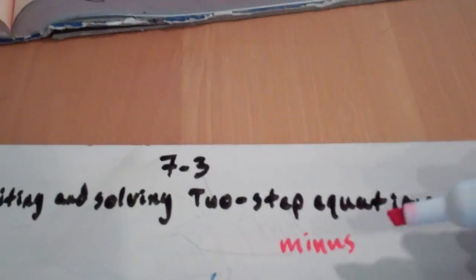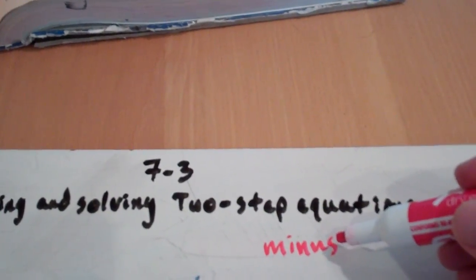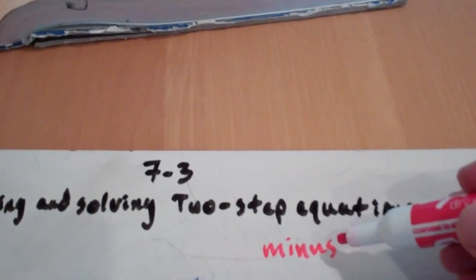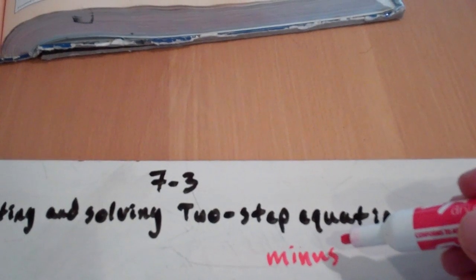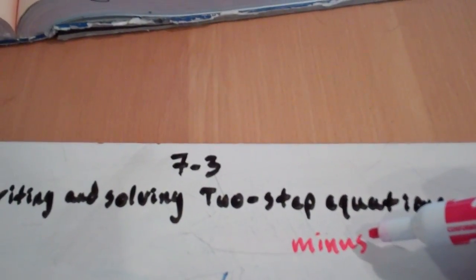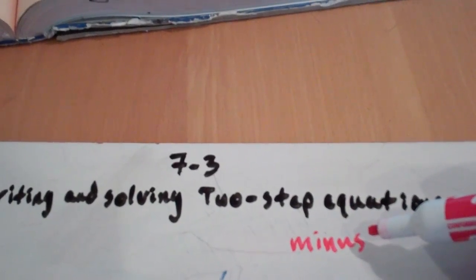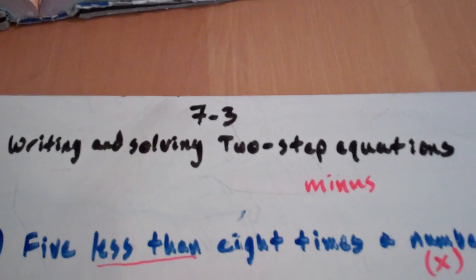The difference that I want to teach you today is that the word minus means that we write it the way it appears. And I'll show you what that means. If we're using subtraction in any other form other than the word minus, it actually appears in reverse order from the way that it is written. So let's look at my first example.